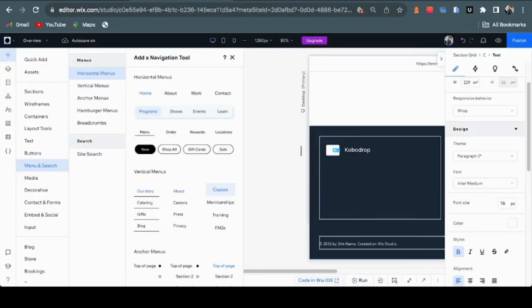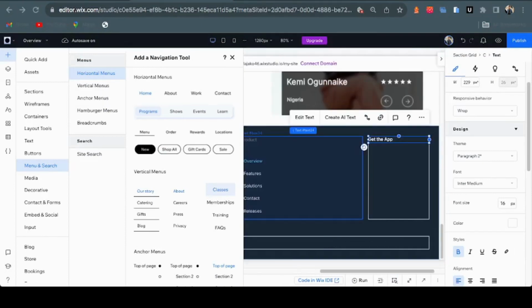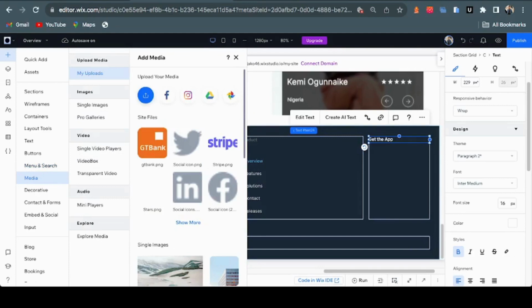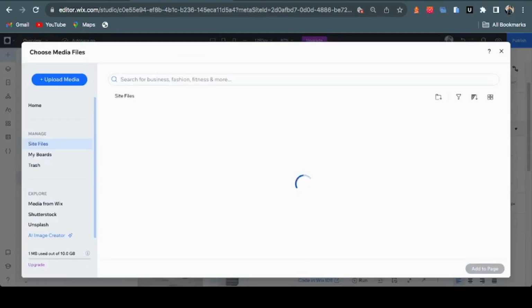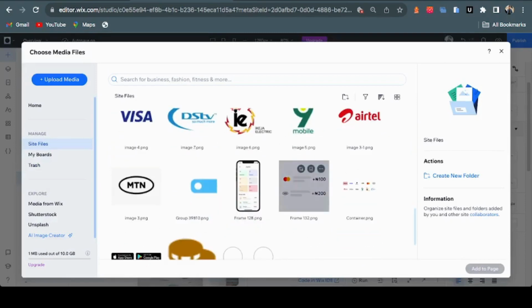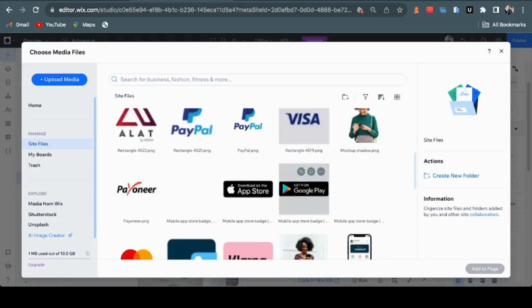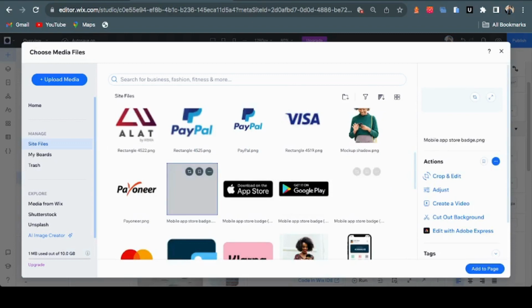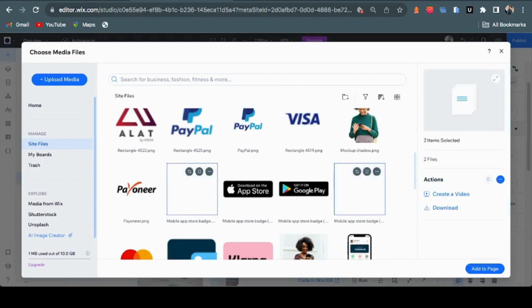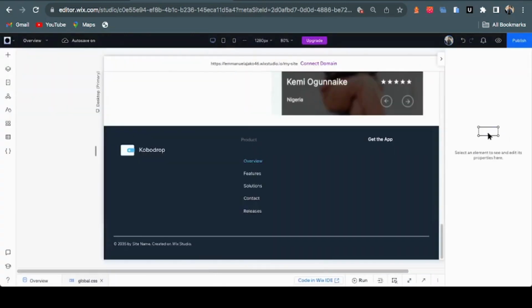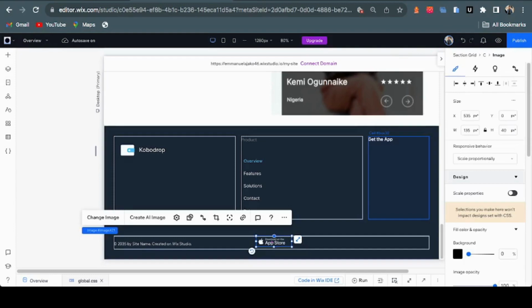Come over to media. The images are now added.